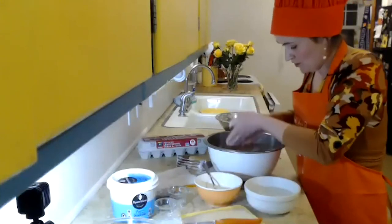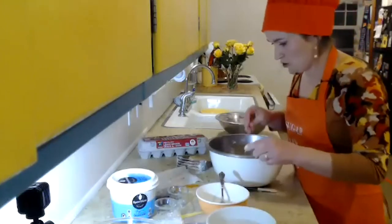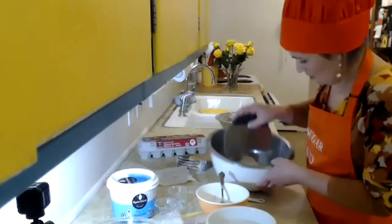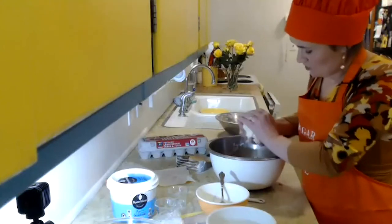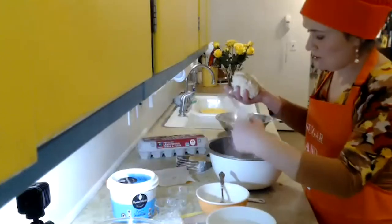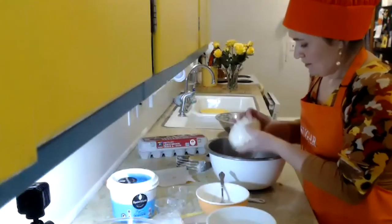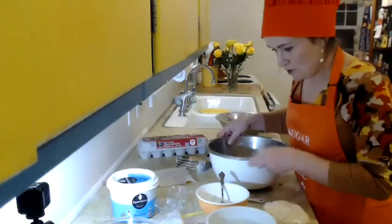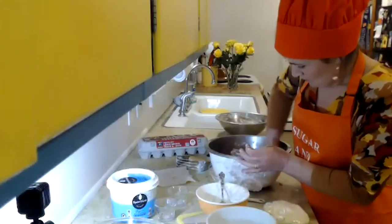It doesn't have to be neat. We're going to make 2 discs. I like to use this bench scraper to divide it. Then take one piece and bring it together like this and put it in plastic wrap. This has to be refrigerated for at least 30 minutes. I press it into a disc like this, and I do the same with the other. So bring it together.